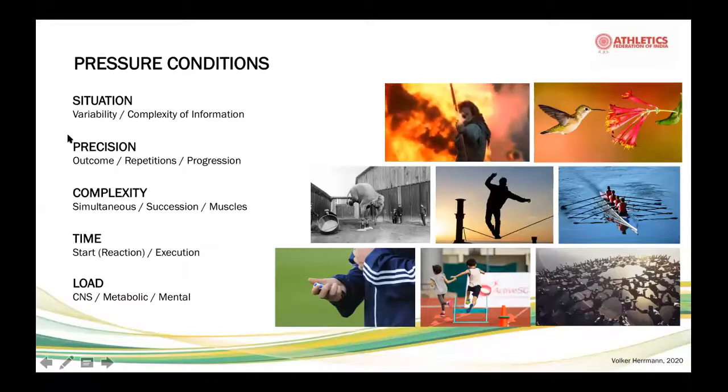Another way is to increase the precision. If you see a hummingbird, probably conducting thousands of wing moves per second, at the same time trying to get the nectar out of the blossom, that's a very precise movement. And that's something we can ask our athletes to do as well. It's of particular importance for the jumpers, for example. They have to hit the board at the right place, not to waste any distance towards the takeoff board. For the relays, for example, to have a very precise baton passing. For the throws, to have a very precise angle.